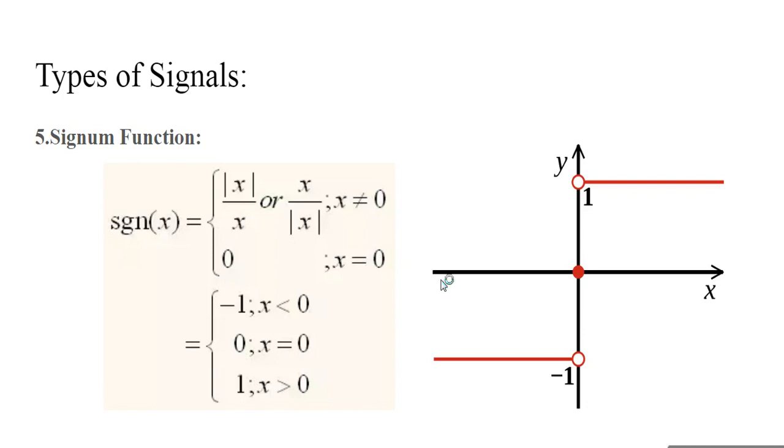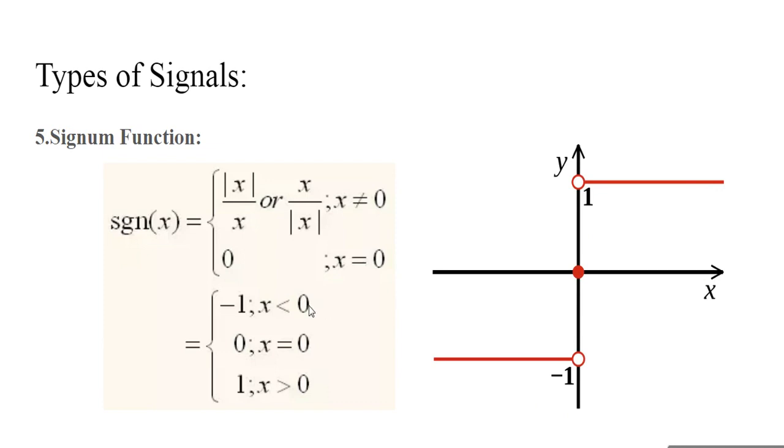Next, if we go for the next signal, that is the signum function. By seeing this, this is the notation of that signal. By seeing this, I can say it contains 3 conditions of time. Time here I am defining in terms of x. We can define it by our own choice. So here time equals 0, then amplitude by seeing itself is 0. When time is reaching its positive values, then here amplitude is 1. When time is reaching its negative values, its amplitude is minus 1.